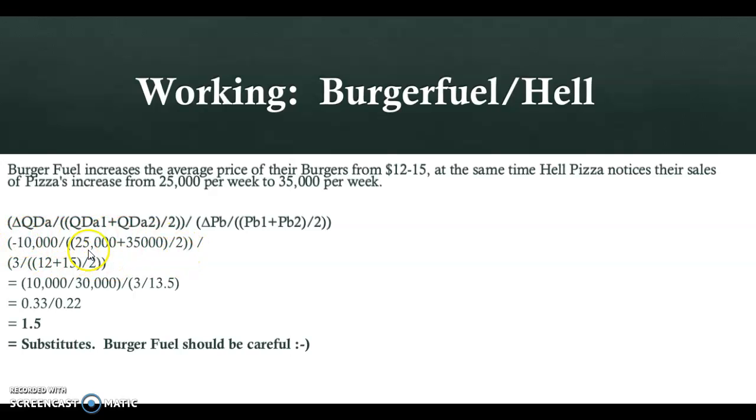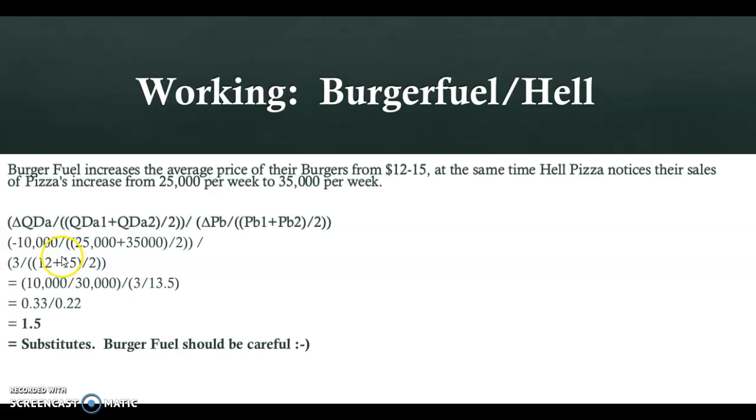So here is my quantity data that I'm plugging in, and just take care of the brackets. I do get a little bit lazy when I'm just doing it on paper, but do take care of the brackets to make sure you're following the right order, BEDMAS and all that. So do this first, then divide the answer of this by 2, and then divide that by that. Okay, this is the price change. Again, do this first and then divide the answer of that by that, and then divide that by that.